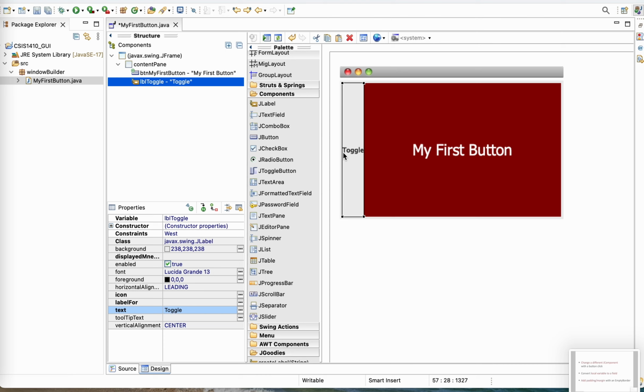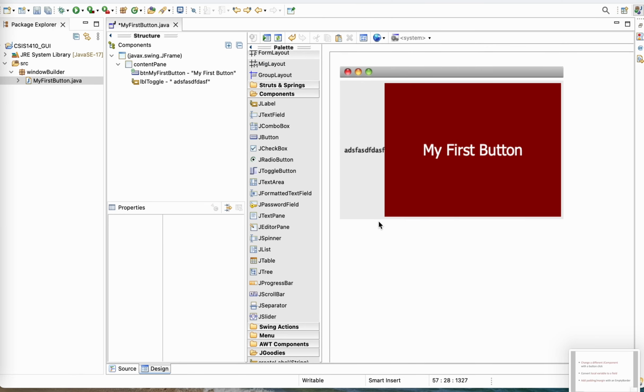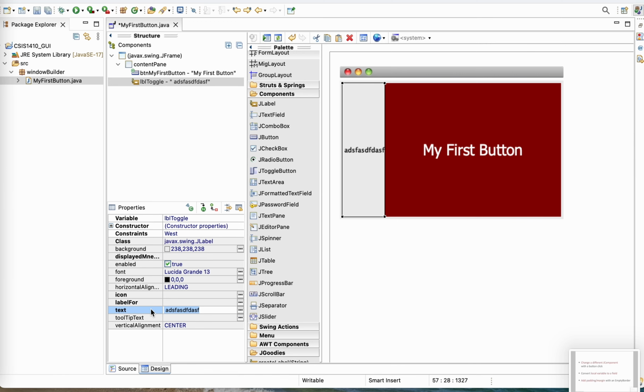Also notice how the toggle goes from the very left to the very right. That looks very squashed. If I would add more text here, then my left area gets bigger, but it's still going right to the very corner, which I don't like. So here I named this toggle, and of course I could add some spaces, but that is not an ideal way to deal with it. To make some padding, a good way to go about it is to create an empty border. You can think of that like a frame of a picture that is invisible, so it just holds the space.